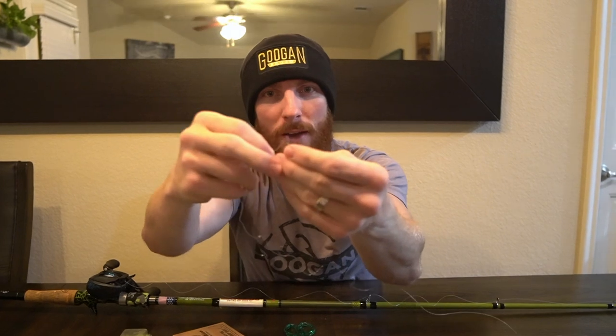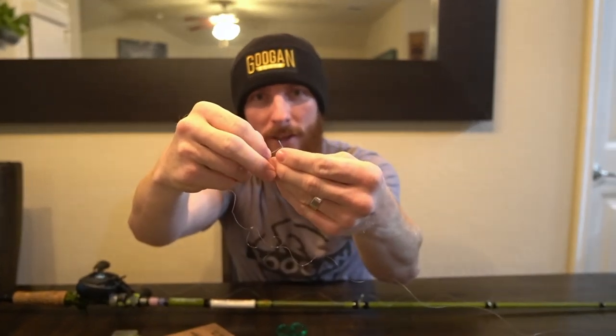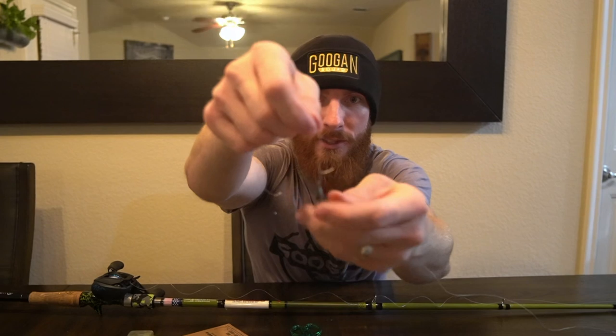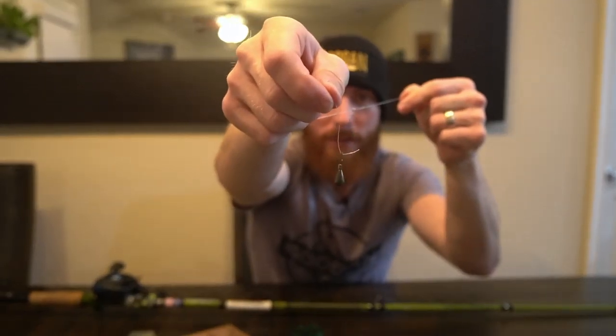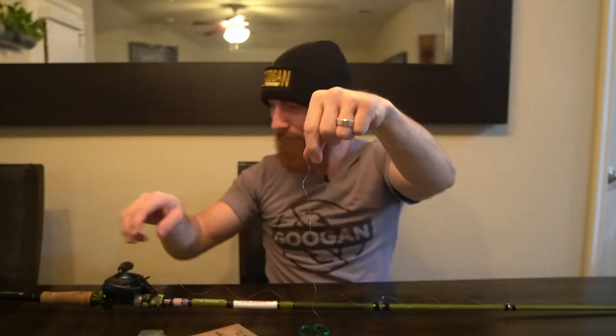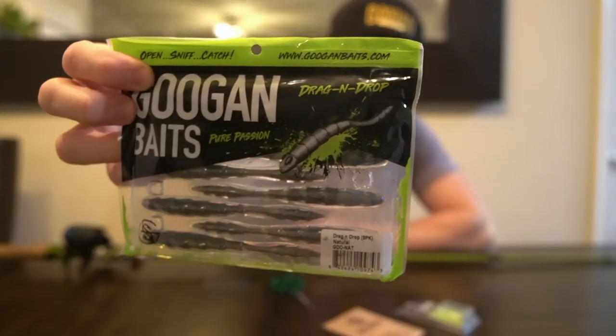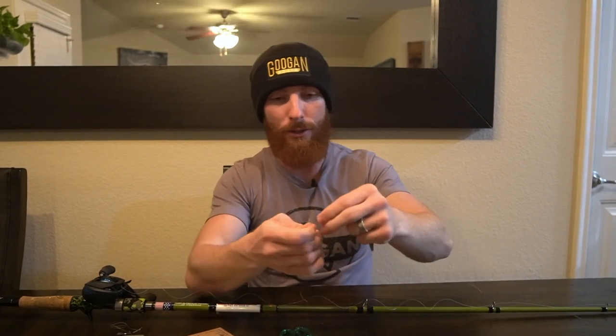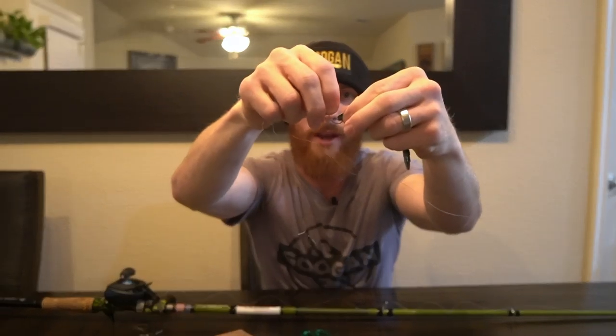For me, eighth ounce and quarter ounce are perfect for the ponds. With these drop shot weights, all you do is feed the line through just a hair — the way these are set up, you just pull up and it tightens onto the weight. I keep the line in one hand, the weight in the other, and with my teeth I grab the line and pull it up — boom, it's set through that weight and stays tight on the bottom. For the bait, I've been having tremendous luck with the Drag and Drop. You can pick those up at Shop Carl's for $4.19 a pack. I like to rig just the nose of it.